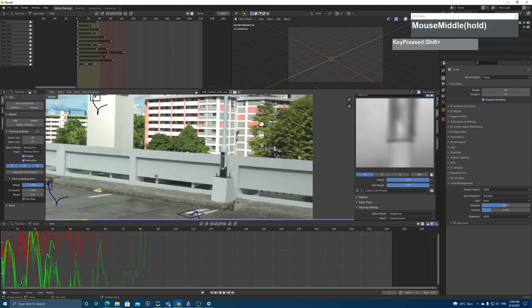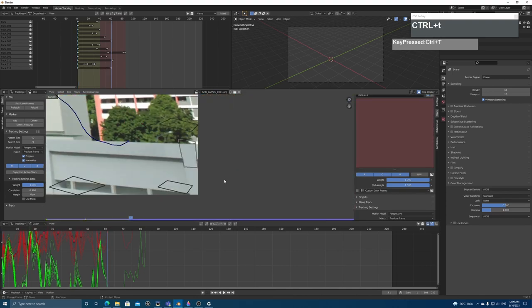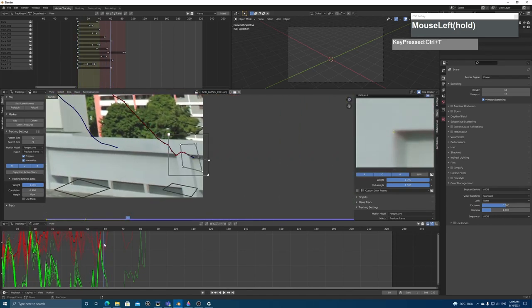Okay, so these features here are also good for tracking. These are hard corner points, so I'm going to track this one. Control left mouse click, and then I'm just going to distort this slightly. Increase the search area and press Control T, and this one searches very easily. And they are staying put. Okay, no weirdness going on. Okay, is there a slight shift over here? Okay, no, I can lock this.